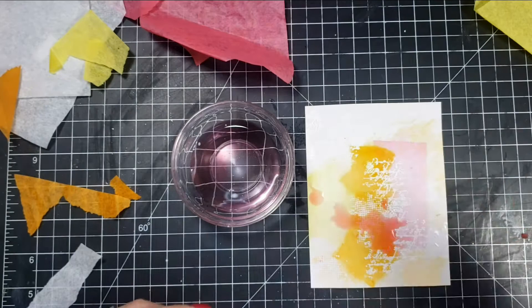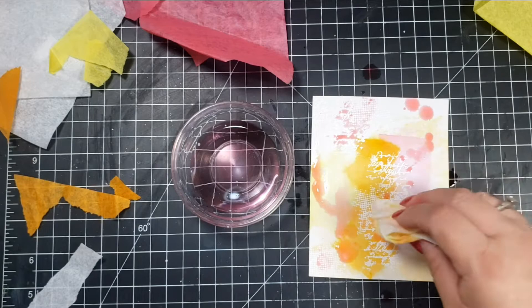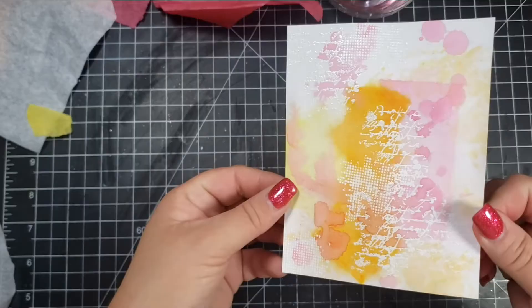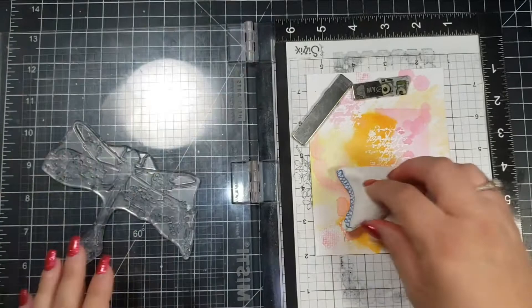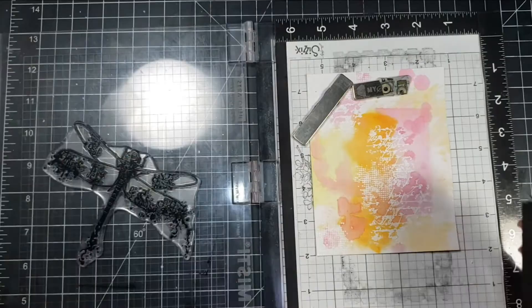So I ended up getting a little bowl of water, dipping some scrunched-up pink tissue paper in it, and just splattering it all over the card. Then I take my baby wipe and mop up a little bit of that water, and I also use my heat tool to get it completely dry. This is one of those techniques where I don't think you can really go wrong — it's just really fun to experiment with different colors of tissue paper. If you have bleeding tissue paper, I encourage you to try this, and I'm thinking about doing a video for alternatives if you don't have it.